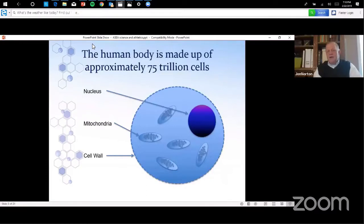And a process there called the Krebs cycle, which takes in the foods that we eat mostly and turns them into simple sugars, glucose, etc., and runs them through a cycle where it takes that food and turns it into energy, or adenosine triphosphate, ATP. The interesting thing about the cells is that they all have this nucleus and a DNA strand that tells them how to do certain things.